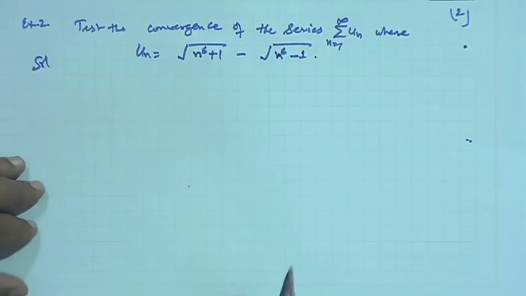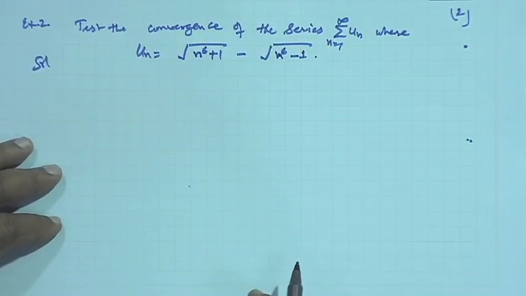Solution. So, here again we will use the comparison test, but in the limiting form, because the comparison test is when u n is less than v n, then one can identify the convergence of u n if v n converges. Apart from this, we are unable to get this. Then we take the ratio u n by v n, and then take the limit, and if the limit comes out to be a value l, which is greater than 1 or less than 1, then only we decide the convergence. So, here we will use the limiting behavior of the ratios.